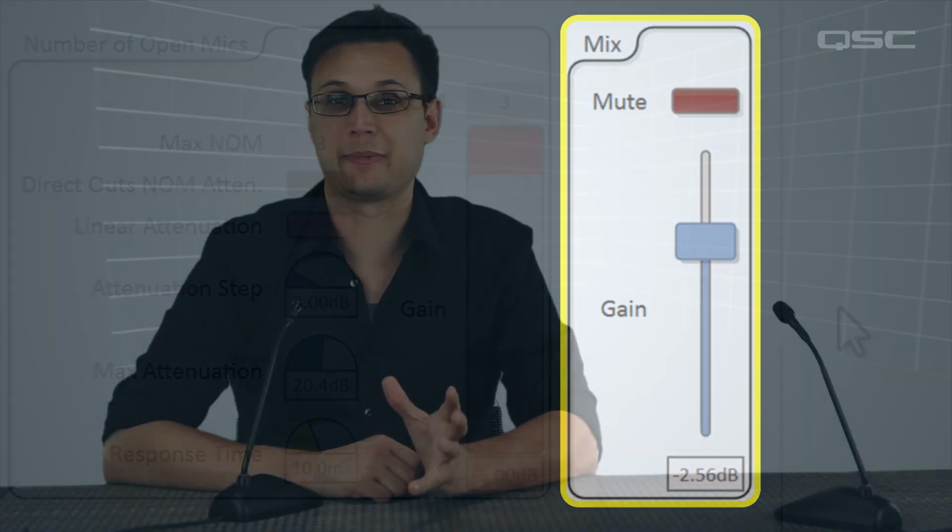The only thing left to mention is that the gating auto mixer incorporates a feature called ID gating, which determines which channel is the primary source of audio that is detected on multiple channels. For instance, if a loud talker yells so loudly that he's picked up on multiple microphones and reaches the threshold on all of them, well, the mixer is smart enough to know to only open the channel where he's loudest, since this is the closest one to him.